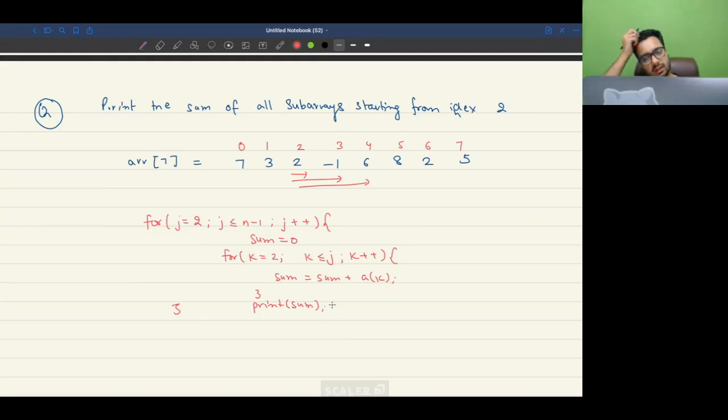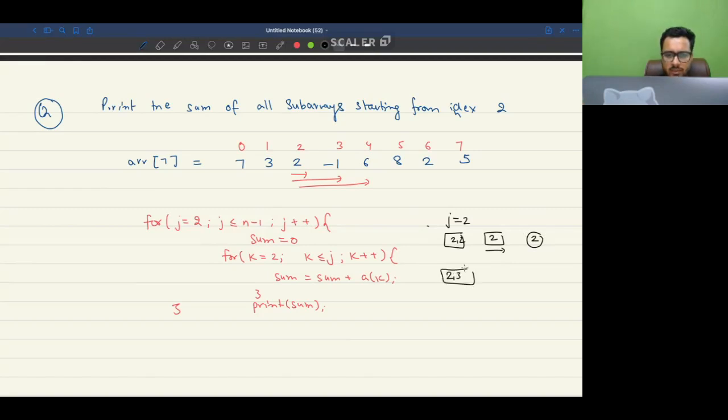In the first iteration, j is 2. That means find the sum of the subarray from 2 to 2, which is just this element, so k iterates over it and gives me the sum 2. In the next iteration, j is 3, that means 2 to 3, so the elements are 2 and minus 1, and the sum is 1.